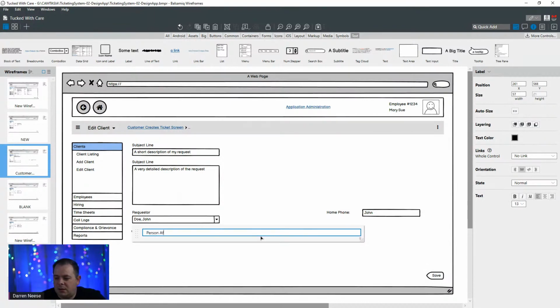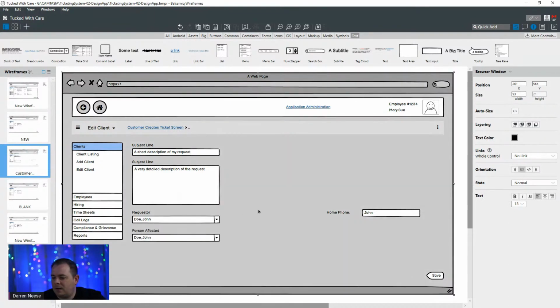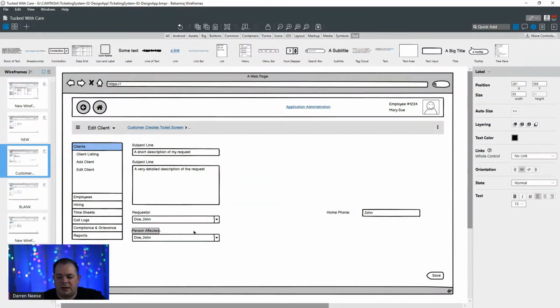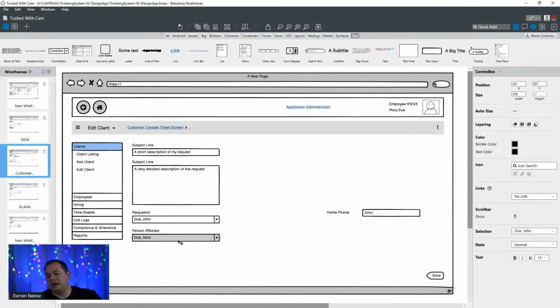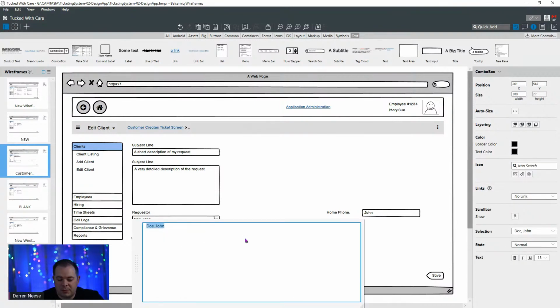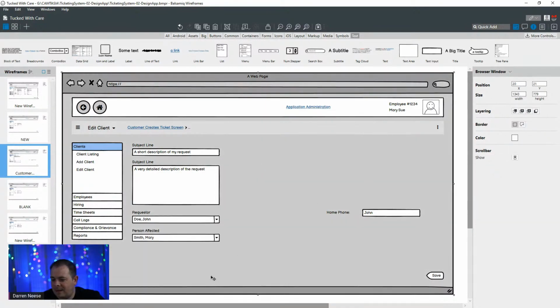Person affected. Probably 9 out of 10 times, the person affected is the same person as the person requesting. Now there's a few, I'm going to say Smith, Mary. The system needs to be flexible enough to handle it if it's different. Most of the time it's going to be the same.